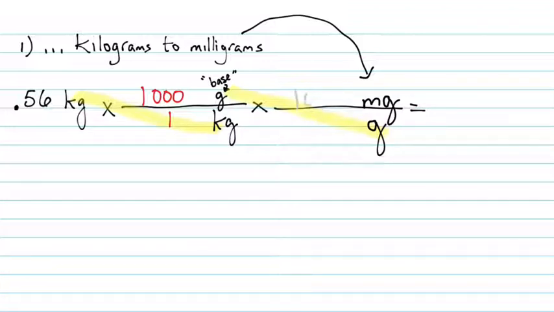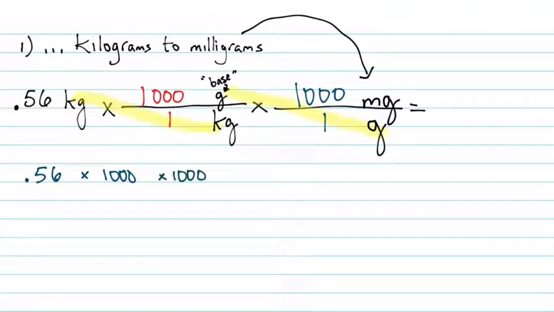Yeah, good. You know that. So 1,000 milligrams in a gram, because milligrams we know are really small. And that's what we'll get there. Now for your calculation, numbers that are on top get multiplied, numbers that are on the bottom get divided. You can basically ignore the ones because they don't change anything. So this one's both multiplying. 0.56 times 1,000 times 1,000 is what I would calculate. And Sydney, what do we get when we say 0.56 times 1,000 times 1,000?